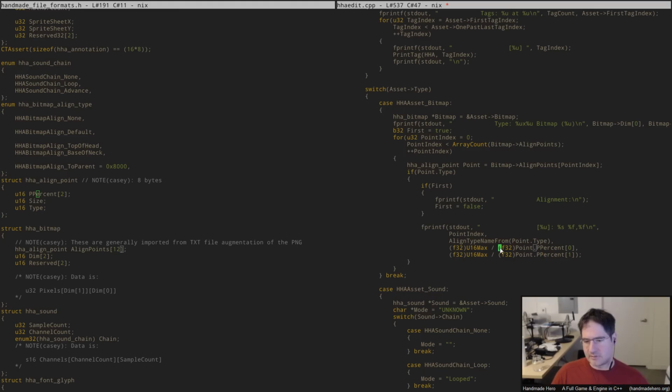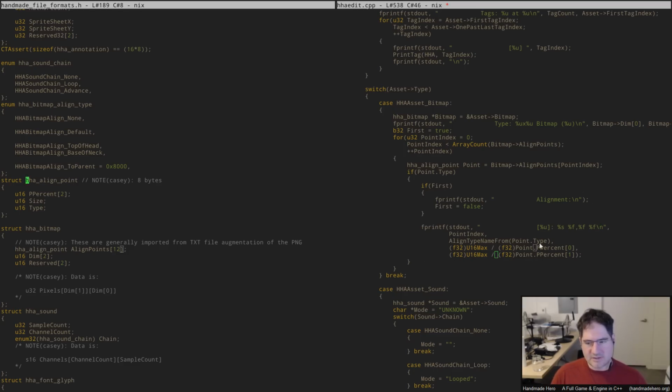So we can look at them as percentages rather than looking at them as U16s, because that's the way that we've encoded it. And the size is another one of those.